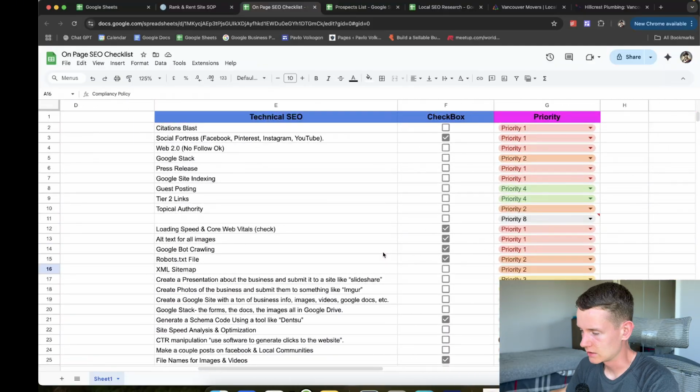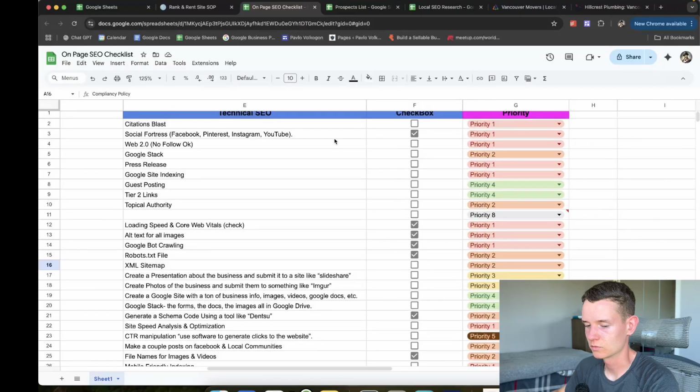If you know how to do SEO, this isn't new for you. But if it is, just Google, or use ChatGPT, it can help you with this. Just tell it what you're doing and say, make me a checklist. Then basically go through it. Then once you're done, you just make sure you record everything that you do. Every step you take, make sure you write it down somewhere so that you know what you're doing and you have some kind of track record, some way to keep track of what you did.